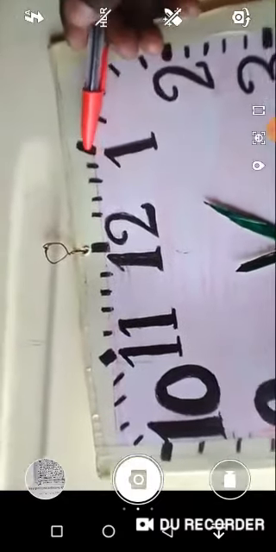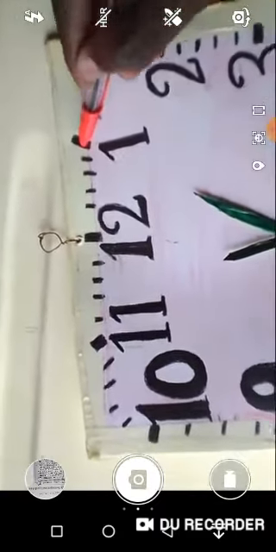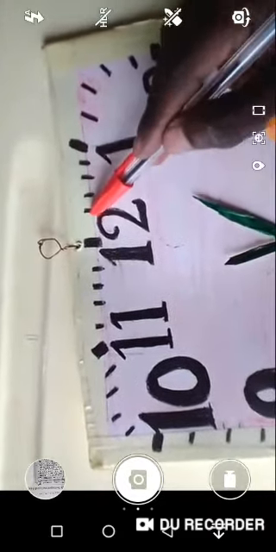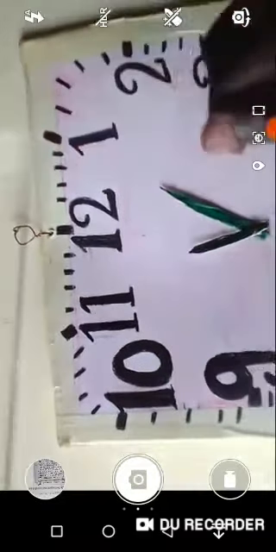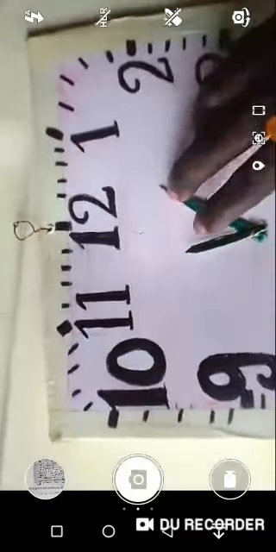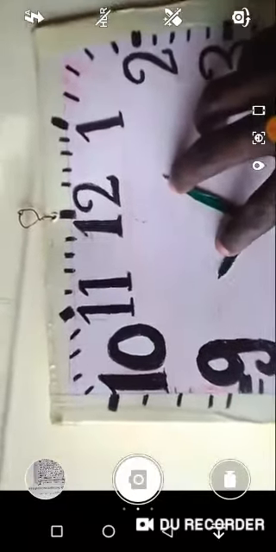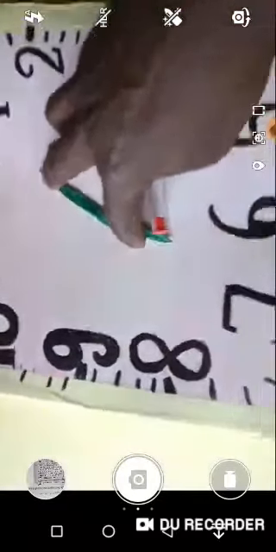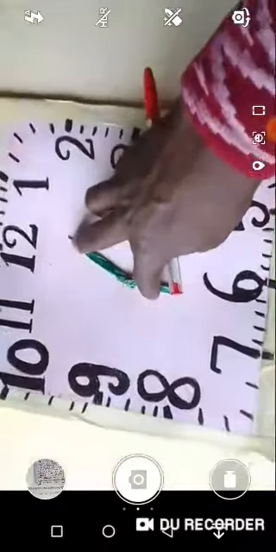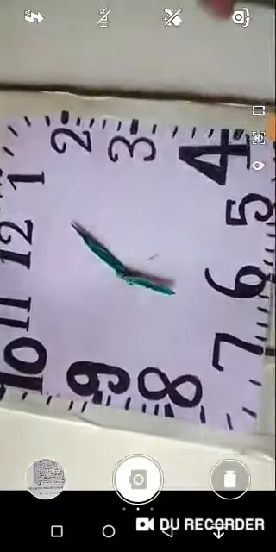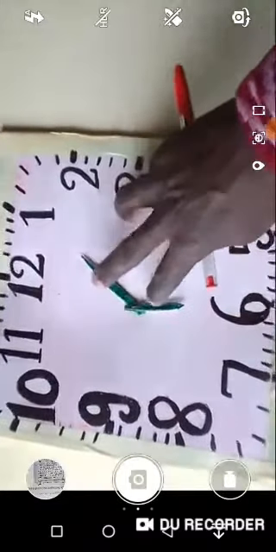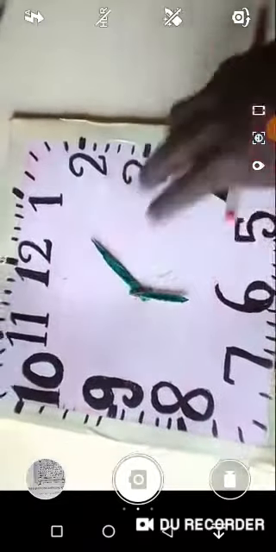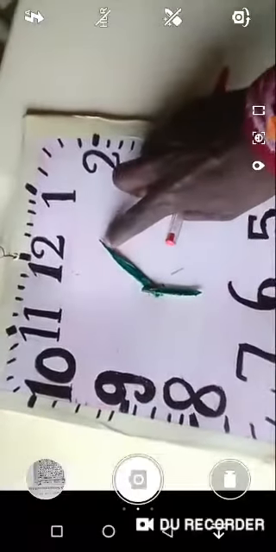This one is pointing at this big dot. Then I count 1, 2, I start from here, 1, 2, 3, 4, 5. It means 5 minutes past what? 5 minutes past 11. It can be 5 minutes past 10. It can be 5 minutes past 6, like this. 5 minutes past 6. You see?